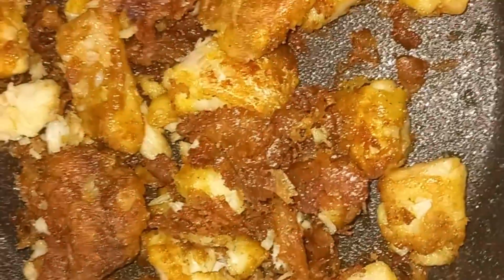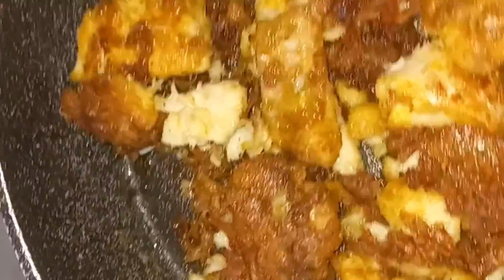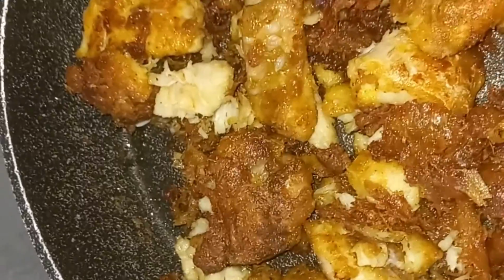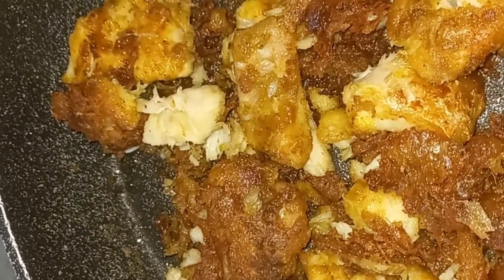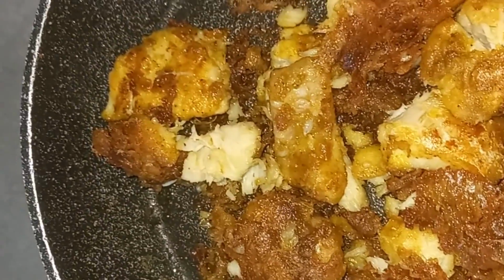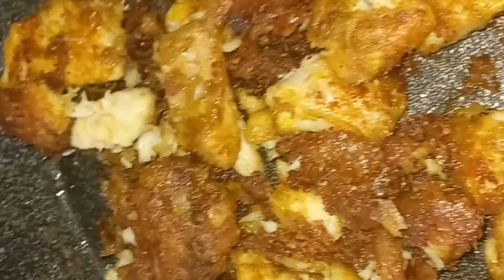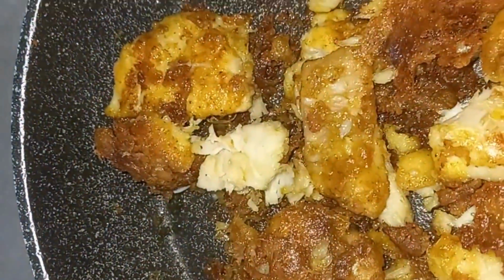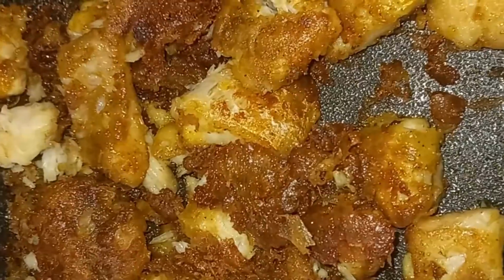Like you can see, if you want it to come out as a block and not break into small pieces, you use a lot of oil so it reaches the bottom. And another thing that helps is to coat it well and give the flour time to hold, but you saw that I didn't have time for that. It is still okay, tasting so good. This is how I like it, not so crunchy, soft.